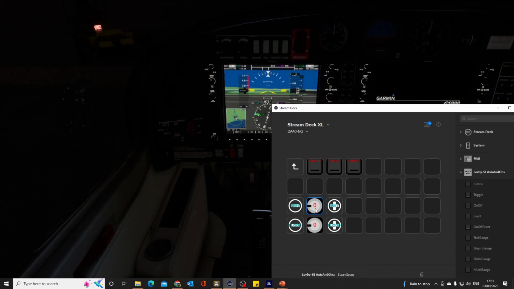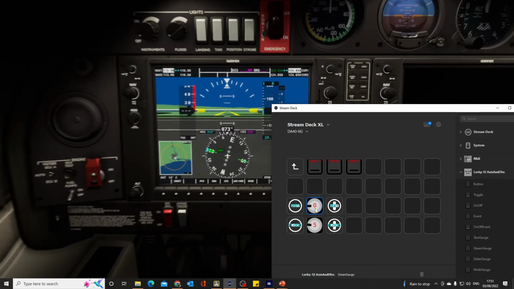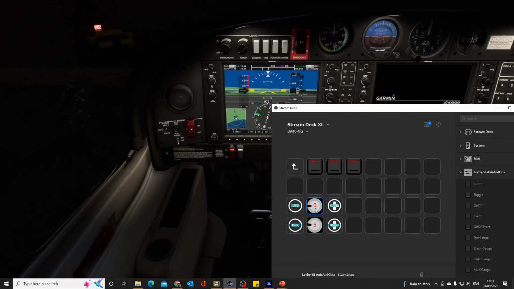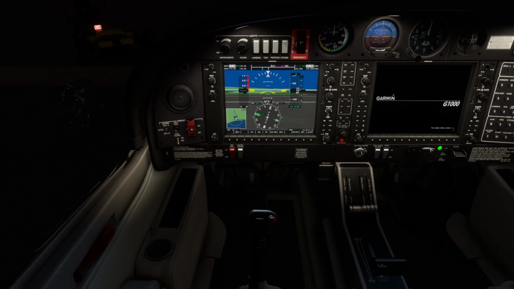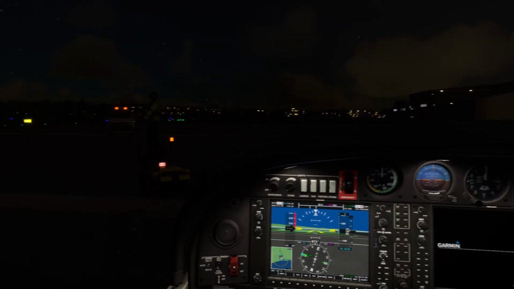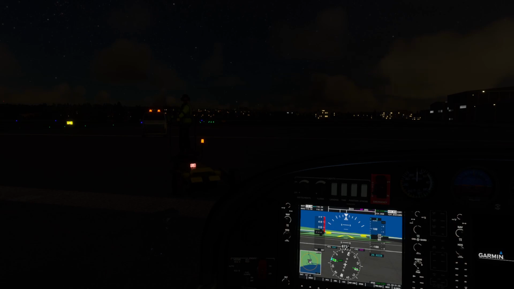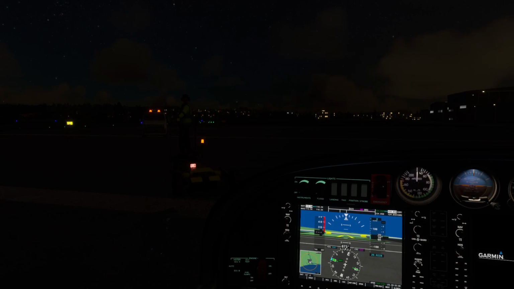So there's my glare shield, and let's have a look at what it looks like outside. Let's change my view slightly. Okay, so that's what the outside looks like. Let's turn that floodlight off, and let's just have some instrument lights up and running. And that's all the control we've got, really. We can turn that up and down, and we can turn our cabin lights on and off.